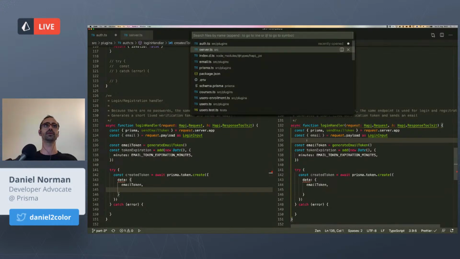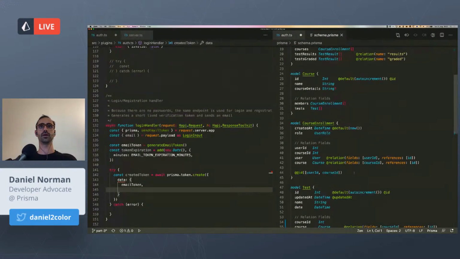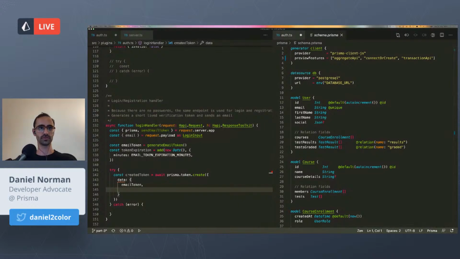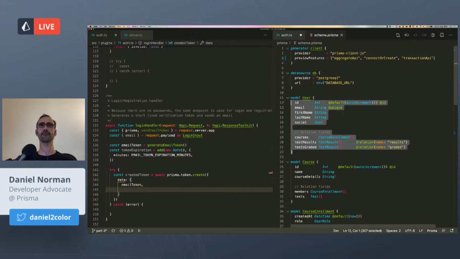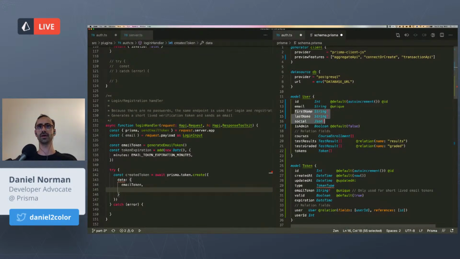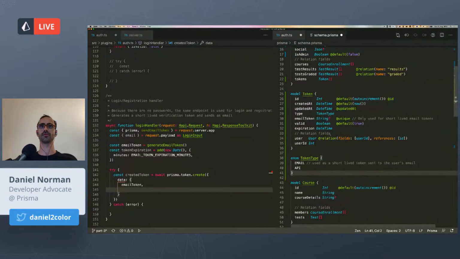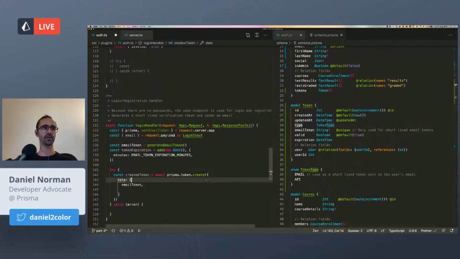And just for a quick reminder, I'll put the schema here on the right-hand side. So do we have that here? Where's token? Oh, okay. Yeah, we changed branches, so just update the Prisma schema here. And you'll be able to see what it's changed. So first of all, the first name, last name, and social became optional. And then we also added isAdmin. And then we also have this token. We're getting a squiggly line because I actually haven't defined the token types. So we'll do that just below here. So we have these two token types which are used in this type field of the token model. And now we can go on.